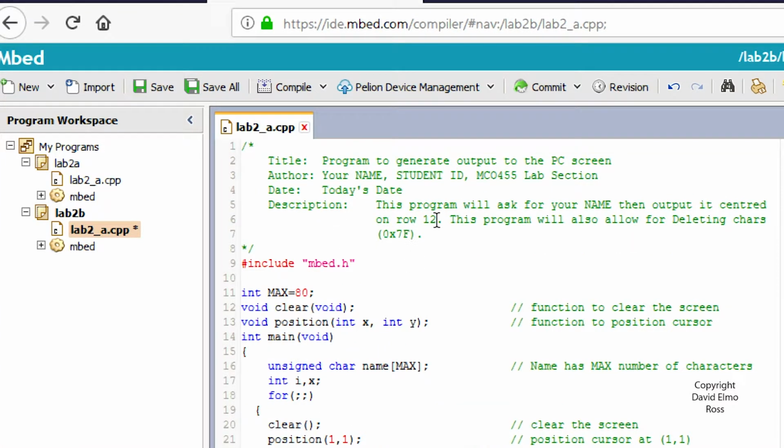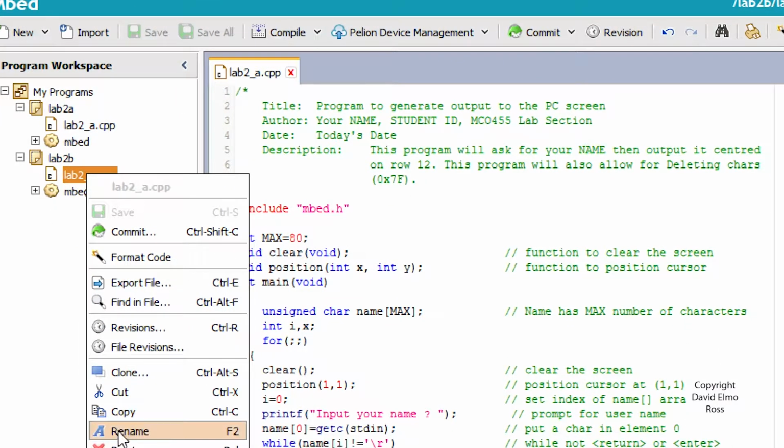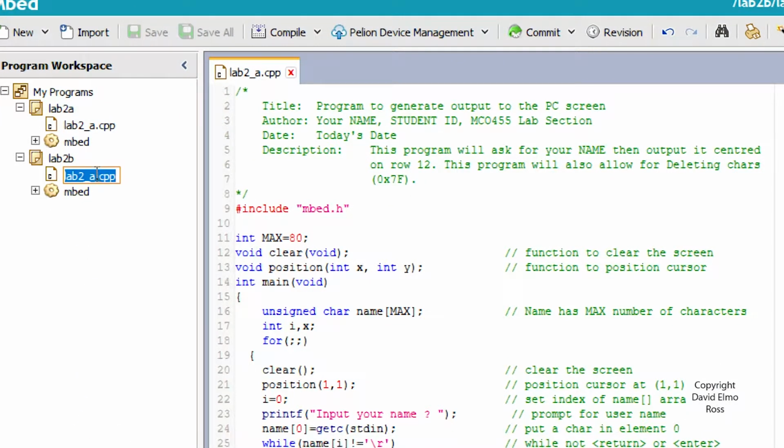Once we've typed in our program here, one of the things we want to do right away, as you can remember from the star here, is to make sure we've saved everything, so that we haven't lost any of what we put in here in our cloud compiler and it will be there when we need it. Now, notice we have a lab2_a and a lab2_a. What we can do is just click here and go down here and rename this to something that makes a little bit more sense, like lab2_b. Now, once that's changed, let's take a look at our code.